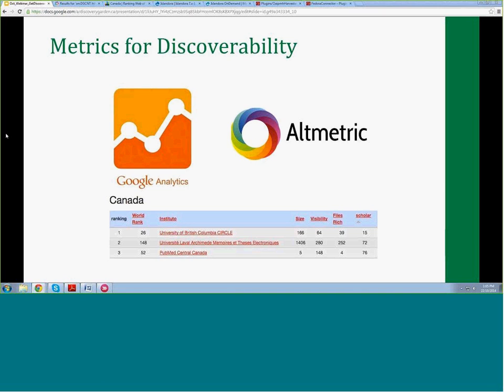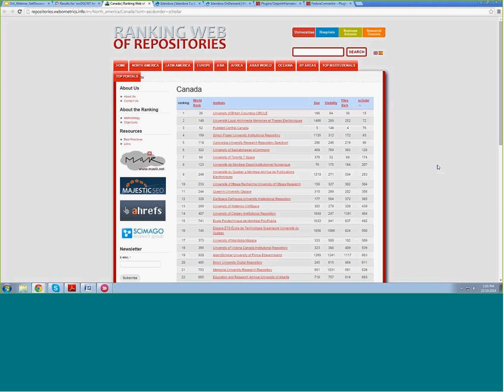This one here is from a site called Webometrics. It's a repository ranking site, and it will rank repositories internationally, per continent and by country. I'll just go to their site very quickly. This is the repository ranking for Canada. There are a number of Islandora sites on this list. I actually delivered a similar presentation on discovery last week during an Islandora camp in Colorado. And there were some really interesting opinions on this repository ranking system.